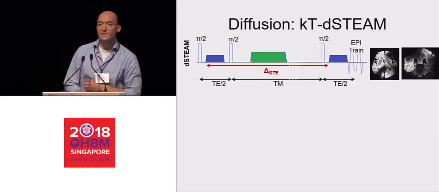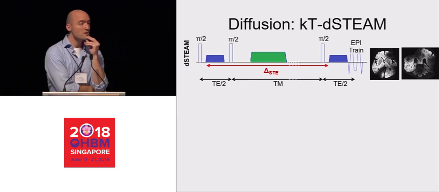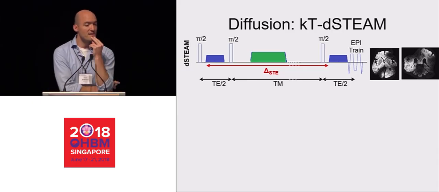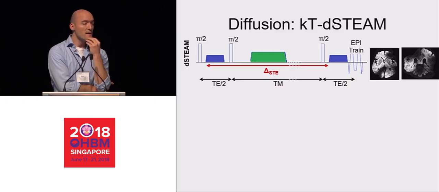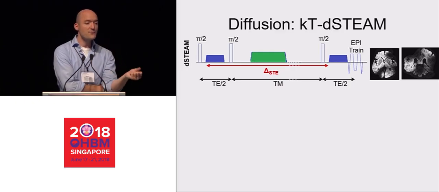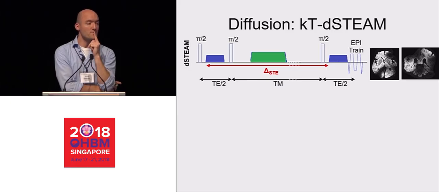However, diffusion imaging, as I already alluded to, is much more challenging, especially for postmortem tissue and especially at ultra-high fields. And so we had to do quite some pulse sequence engineering to get that done. The standard spin echo sequence that you use in vivo, and also that you would use very easily at 3T, but is already in vivo more difficult at 7T, is not very useful for postmortem tissue because of the short T2 that I mentioned before.